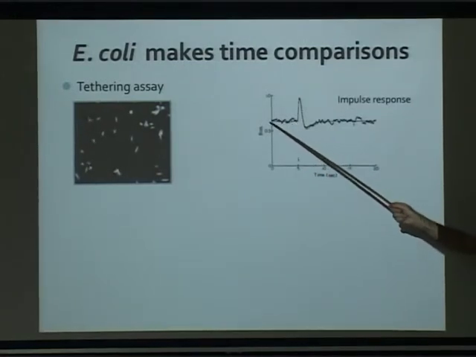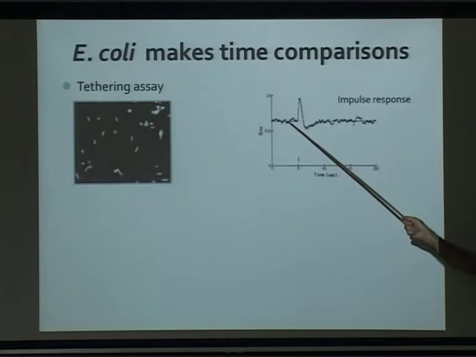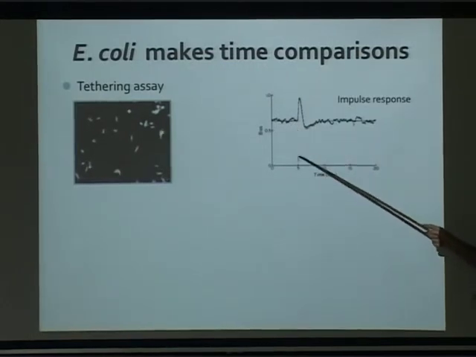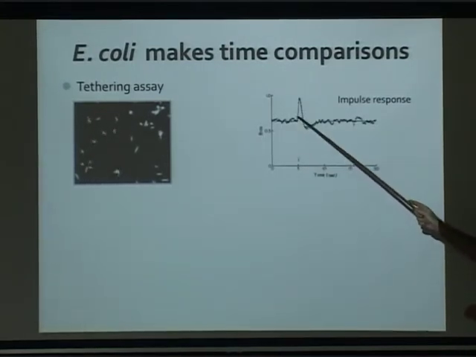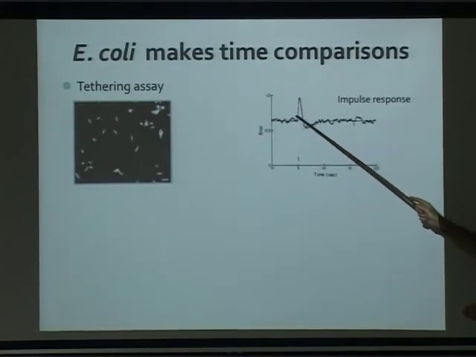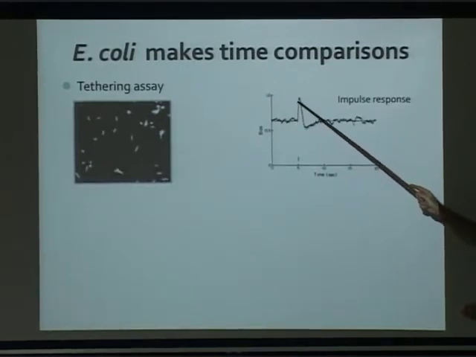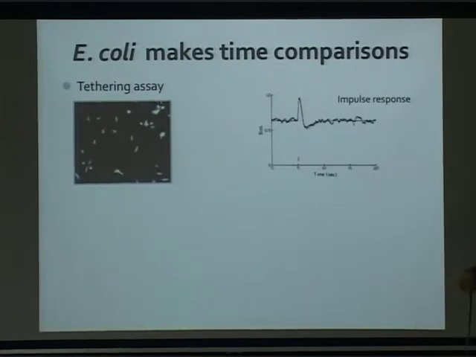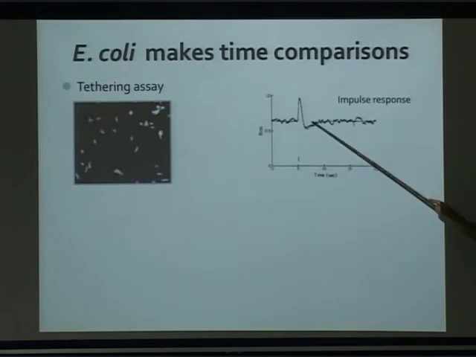Here there is no stimulus, and you see that there is this level of response. Then you provide this very short stimulus, very localized in time. So the attractant is there, and then they're not there anymore. As a result, after less than a second, the fraction of bacteria that turn into one direction, that is the direction of running, increases rapidly. And then it falls down. It falls below the original baseline, which is very striking.